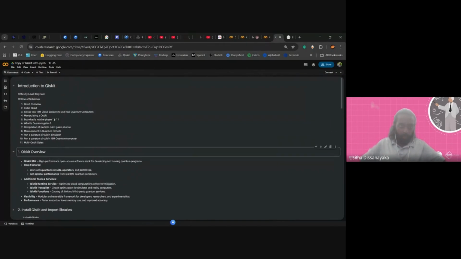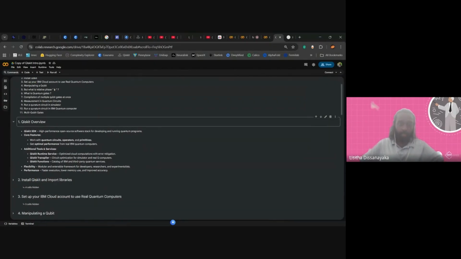As we go through this notebook, I will give a quick recap of the Qiskit overview again. Qiskit SDK is high performance and provides very useful quantum infrastructure. Its core features are working with quantum circuits, operations and primitives, and getting optimal performance from IBM quantum computers.